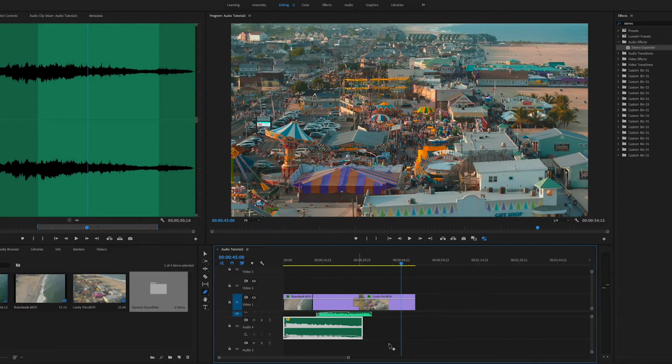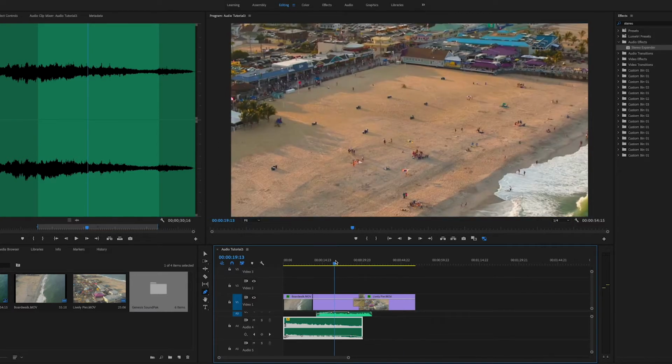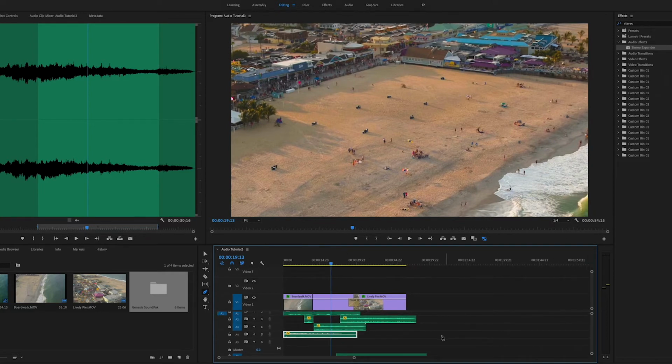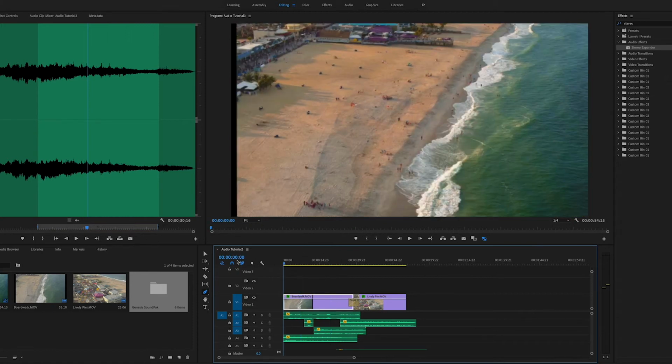Okay, I think that's sounding pretty good. There's definitely a few other tracks we could always add in, but for today I wanted to keep it basic. We've got 4 tracks inserted into our drone footage. And yeah, today I wanted to show you how simple it really is to add a couple of audio tracks into your drone footage.